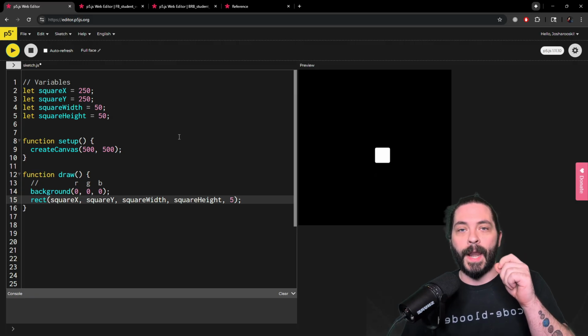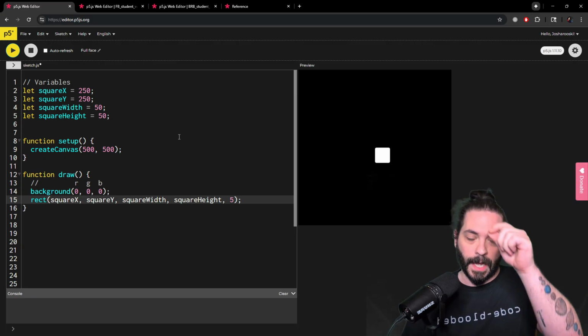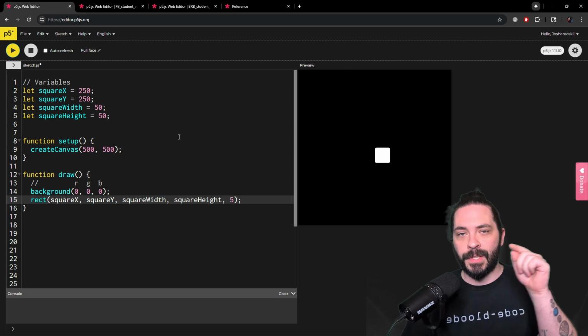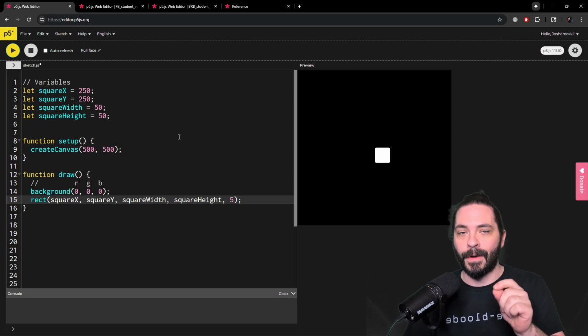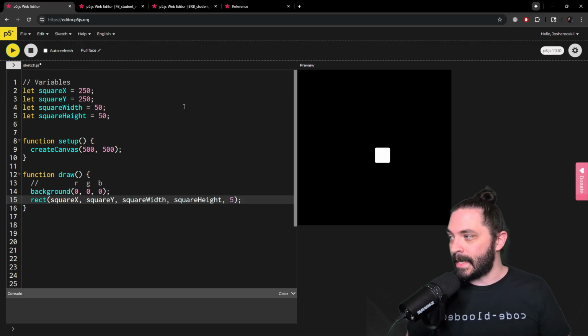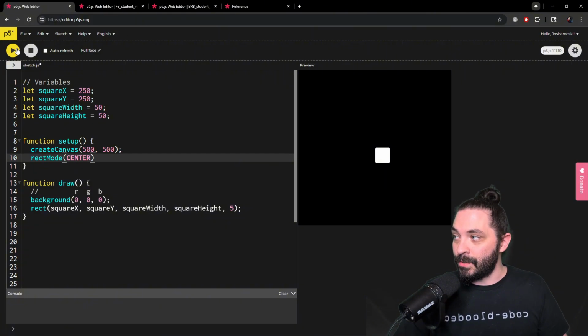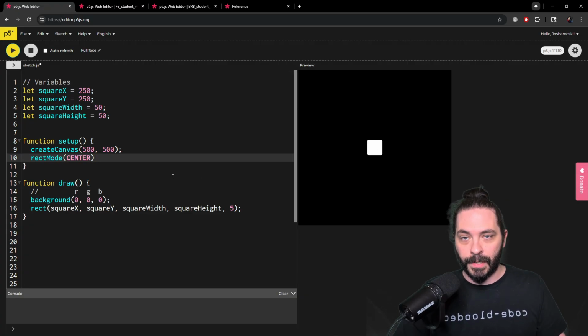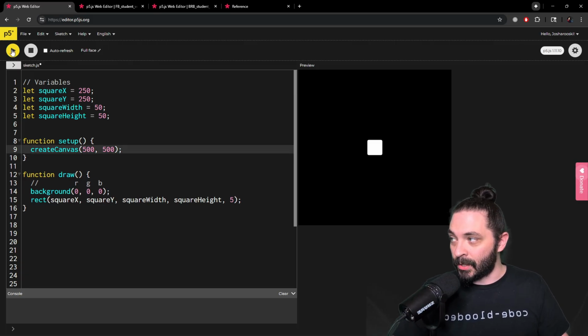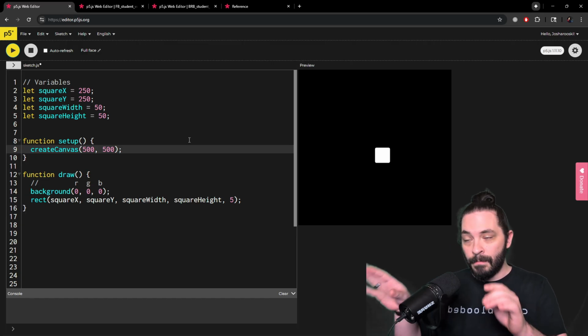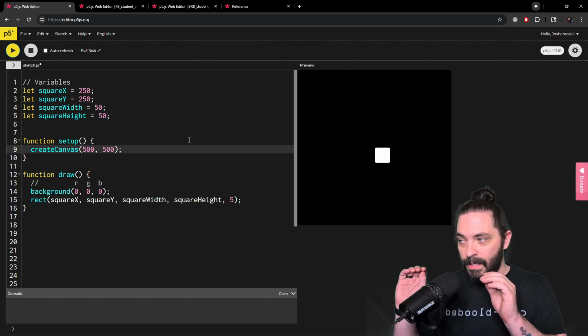Anything that is not a circle is by default drawn from the top left-hand corner. You can change the mode to draw and anchor everything from the center. It's as simple as coming in here and saying rectMode and then passing in a constant like CENTER. And if I do that and I run, now our square is exactly in the middle of the screen. However, I don't like to do that because that messes with how I explain collision later on. Because we are about to start moving this, right? We are about to start making this go.